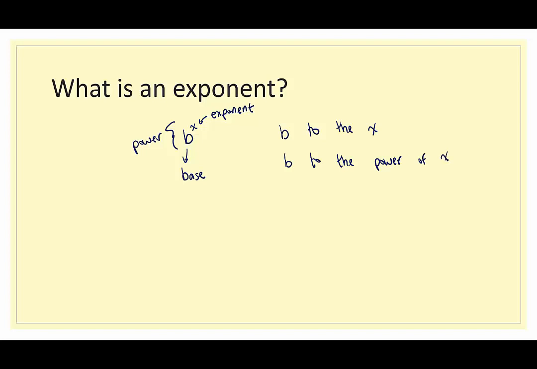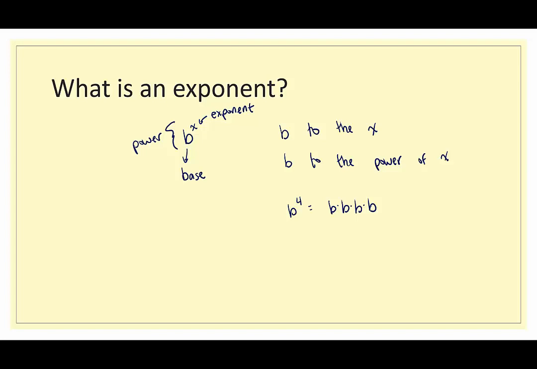And what it means is whatever that exponent is, it wants that base to be a factor that many times. So if it was, let's say, b to the fourth, this would mean b times b times b times b. So there would be 4 b's. This is the second operation in the order of operations, because it is just like repeated multiplication. That's why we have it, because writing out 4 b's is kind of annoying. Or if it was b to the 9th and you had to write out 9 factors of b, that would be a lot to count. It's a lot more condensed if we could just say b to the 9th.